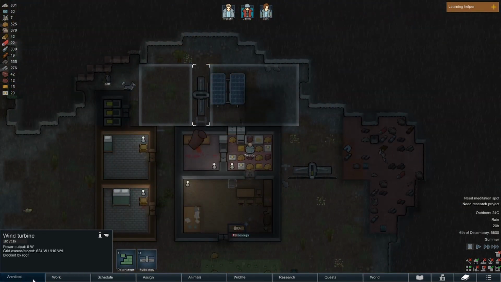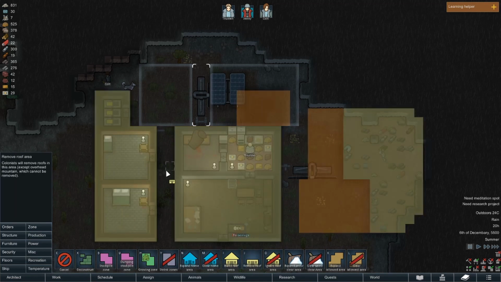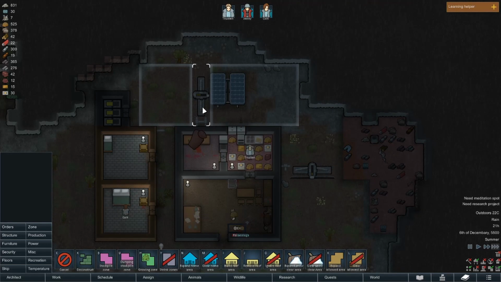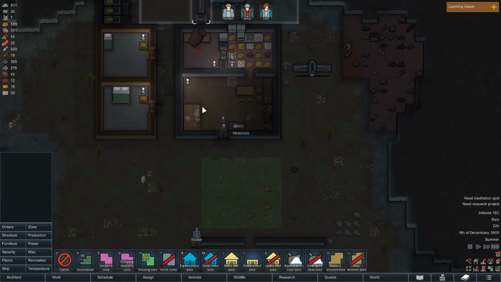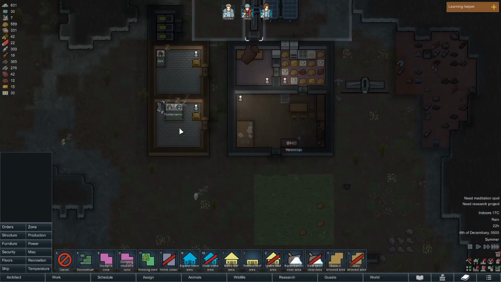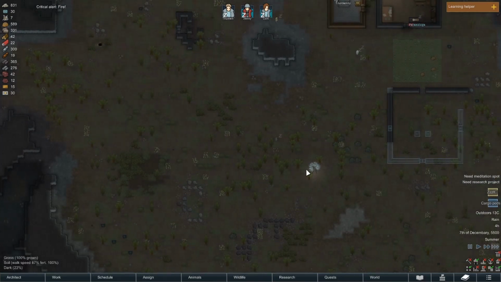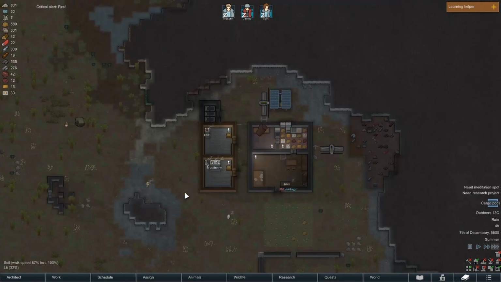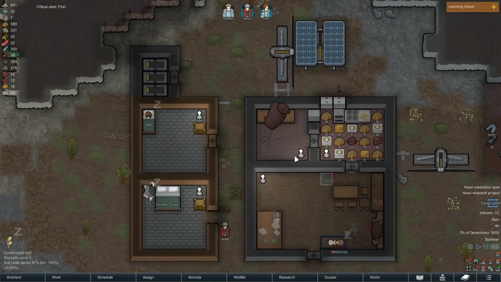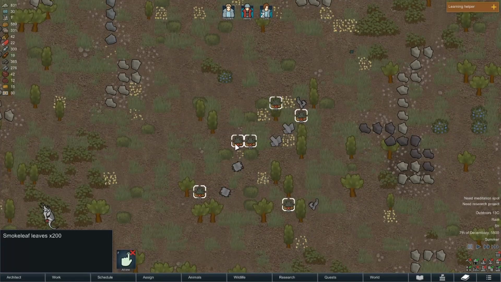And even though I deconstructed that battery area previously, I did not take down the roof. So looking at my turbine, I can see that there's an issue, so I decided to take down the roof and hopefully that fixes it. And immediately we can see an improvement. And as everyone settles in, and I go and inspect the area, there's a fire that occurs. But it looks like the rain puts it out rather quickly, so I don't even know where it was at. And then, almost instantly, some cargo pods drop. What's in them? Smoke leaf.